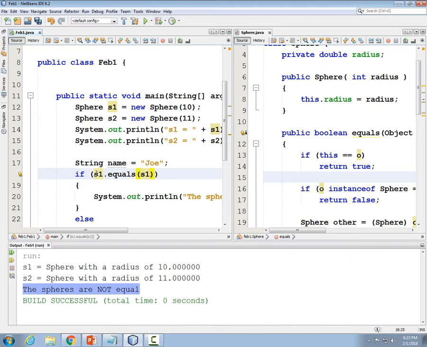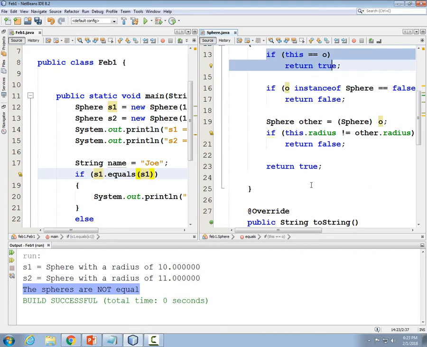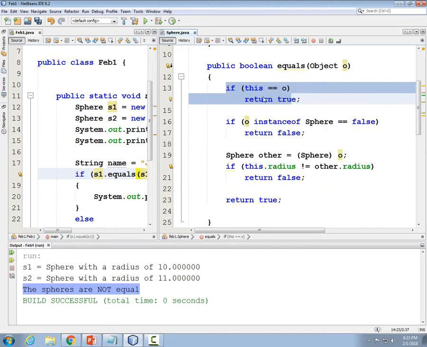If we do that, then this is, in fact, the same address as this, and so we want to go ahead and return true without doing any more of this rigmarole. And I really would like this dot equals method to check, but that's not necessary, right? The code will work just fine without it. It's just a slight performance enhancement.